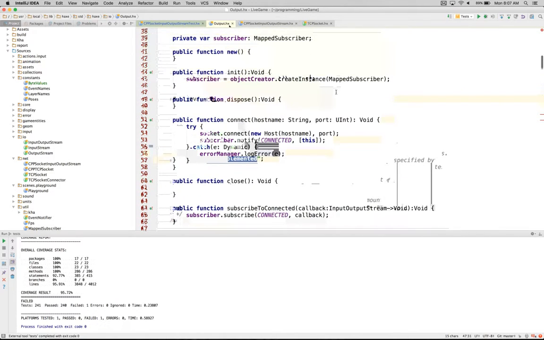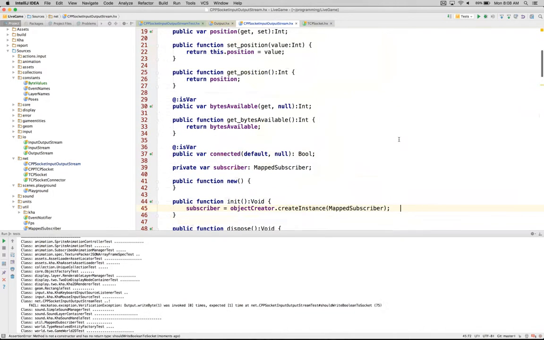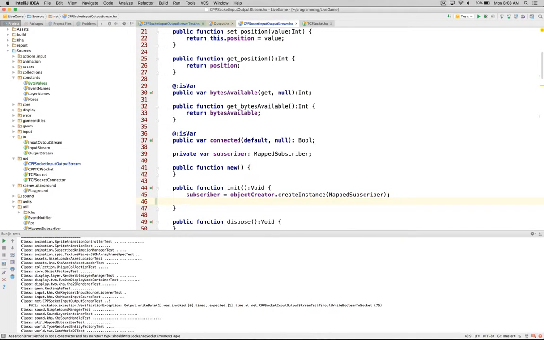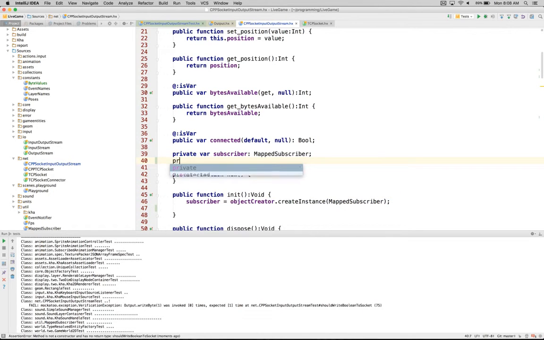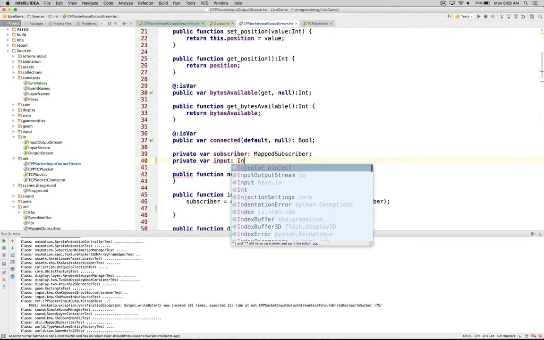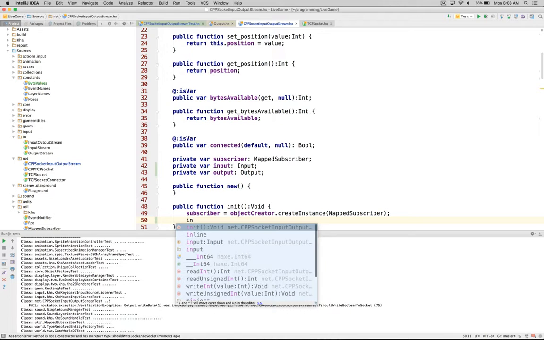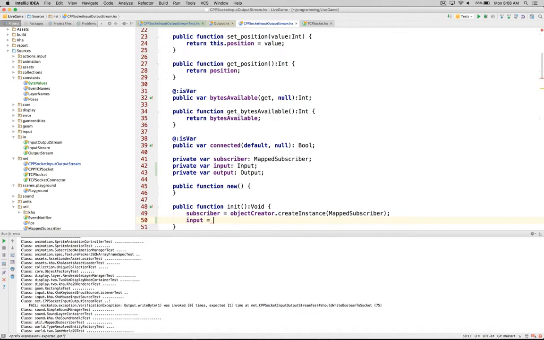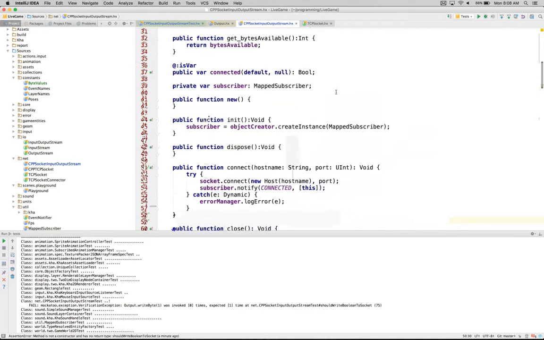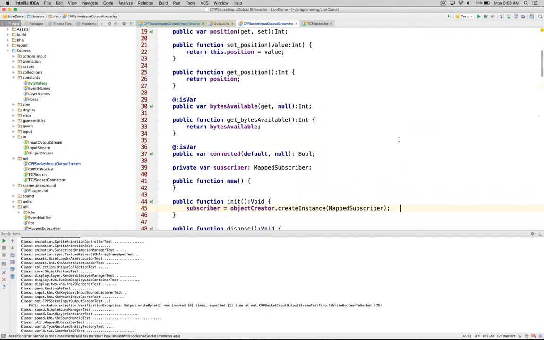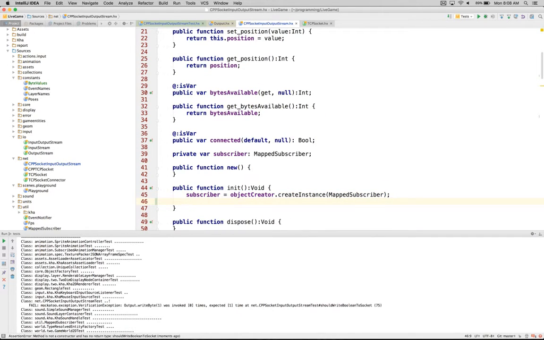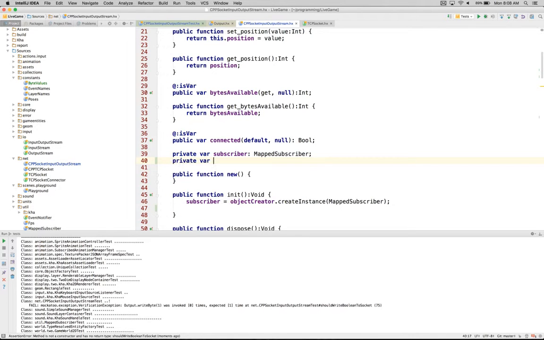Okay, so what we'll do is on our init, I'm going to create a couple of private variables.